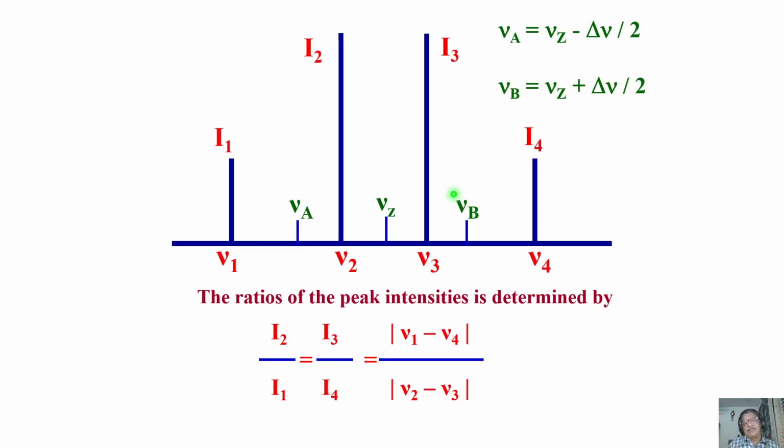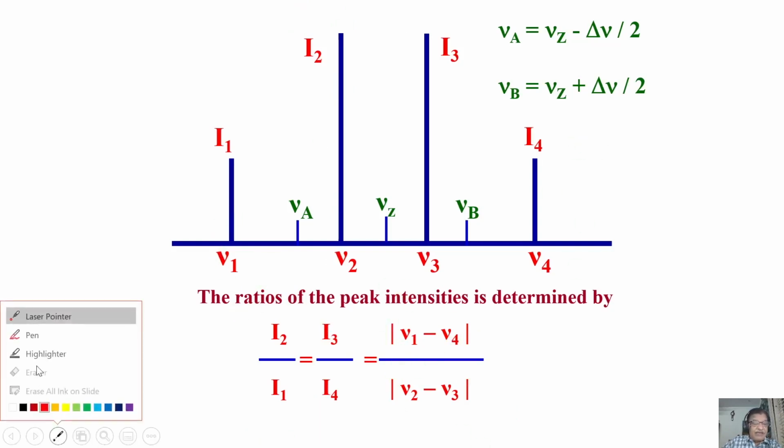Now I'll consider a situation. J coupling is very, very small. What does it mean? I said in the strongly coupled case, the outer line separation gives you J. It means this becomes very small. Let us say this peak comes here and this peak comes here because J is small. Then what should be the intensity pattern? Look at this one. Nu1 minus nu4 remains, nu2 minus nu3 becomes very small. This intensity ratio becomes very large. So I2 will be large intensity compared to I1. Then you get a spectrum like this.